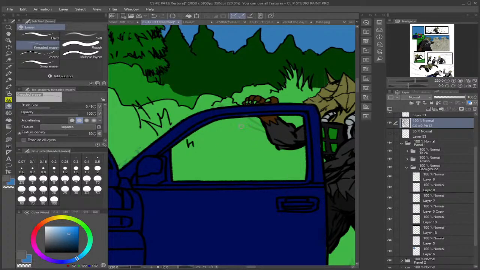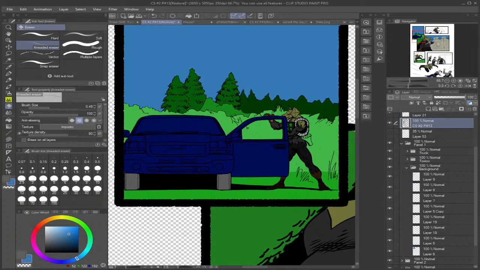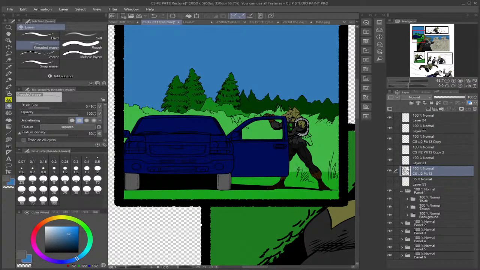Okay, we don't need these things here. These are pencil lines that didn't exactly get erased. Okay, so there we go. That is well, almost done. We need to make the sky a little better, of course. We need to do some shading. We need to do some stuff with the grass and all that. And of course, we need to do some stuff with the truck.